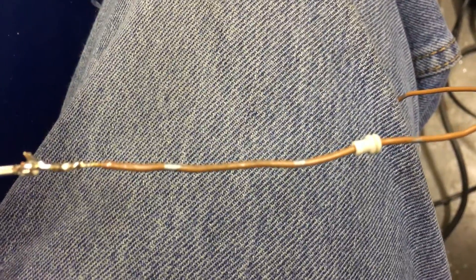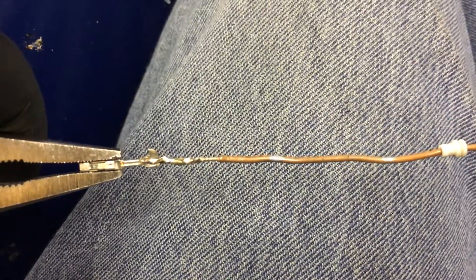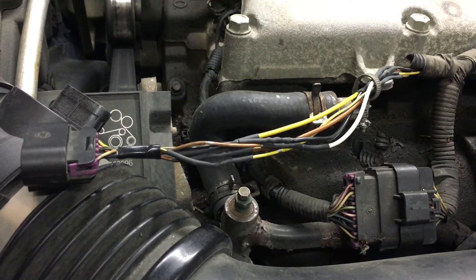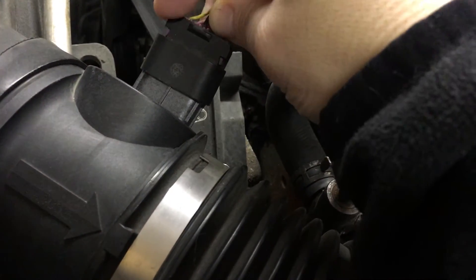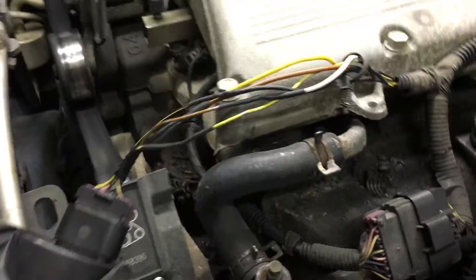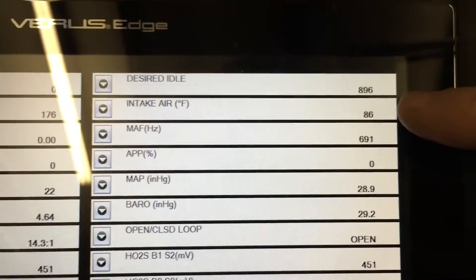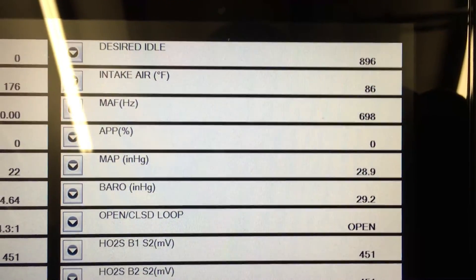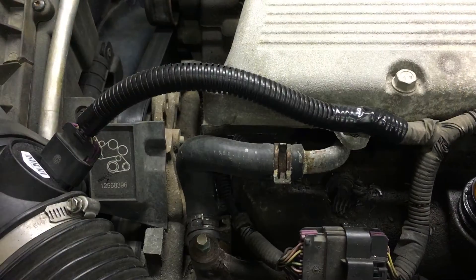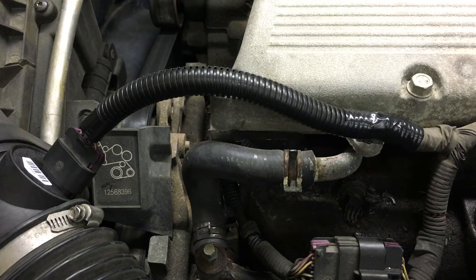I have added some new wire along with the original insulator and got it all soldered in, so I'm about ready to put it back together. We have completed a lot of the repairs on these wires, including two of the pins in the connector itself. I'm now getting 86 degrees of intake air temperature sensor and the MAF is working. We should be fixed. This is the final product after the new wiring, two pin repairs, and new split loom. This thing is ready to go.